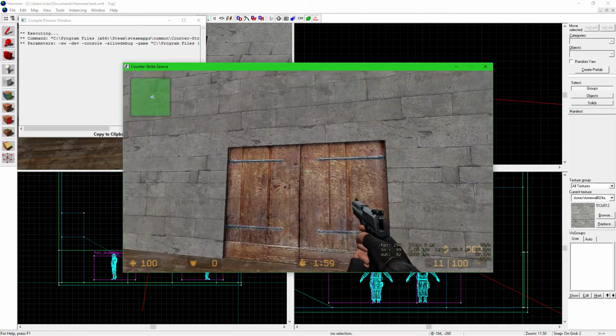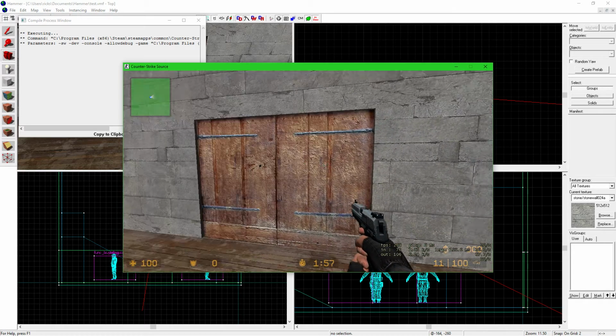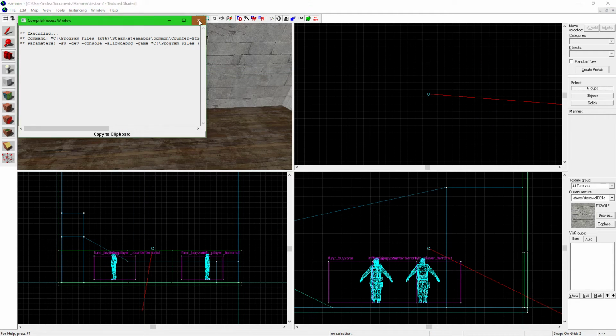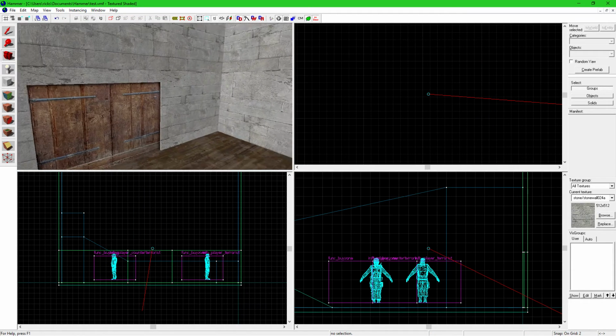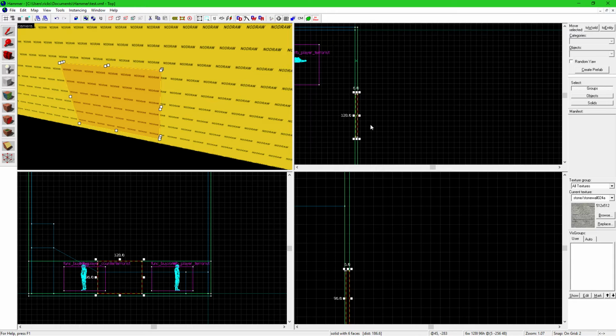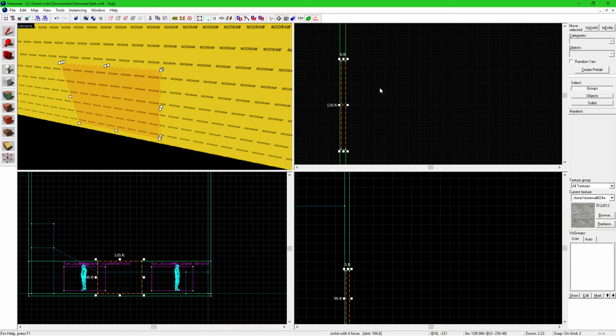So you would have to create another room, maybe a hallway going to another room. Let's go ahead and do that. So basically, we have our door and it sucks. I mean, we want something a little better. So let's take this and let's create a room.